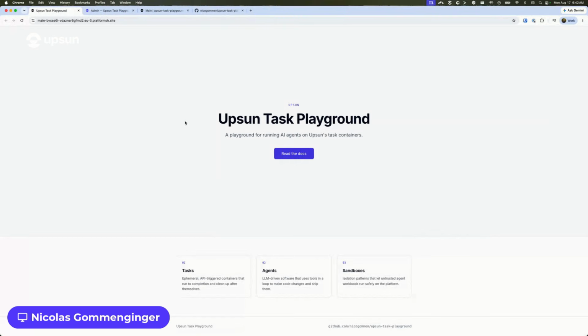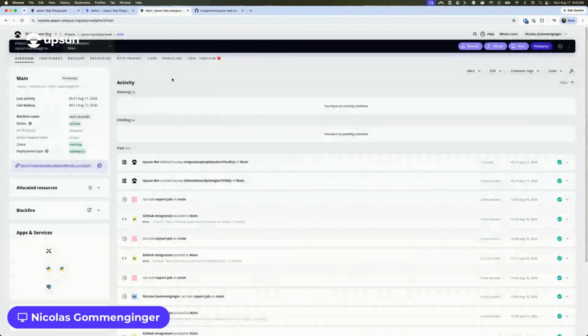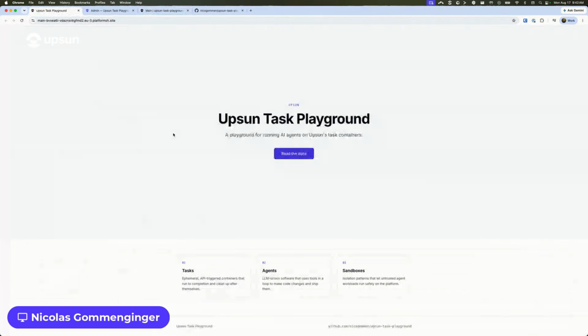So it's basically a quick demo project that I've been working on. I have an Upsun project here with a front-end application and an admin backend, the back office. What I was showing earlier is the front-end application, a basic static website, nothing fancy.